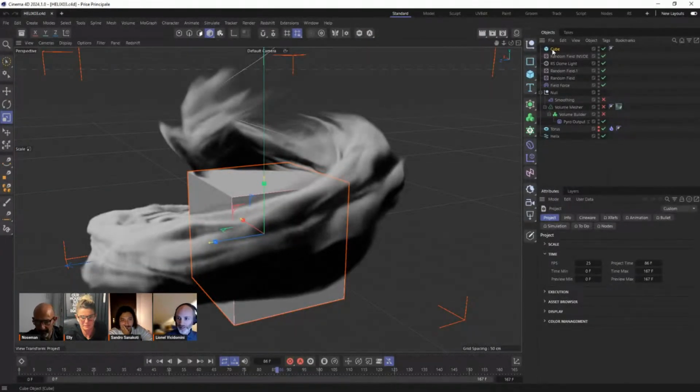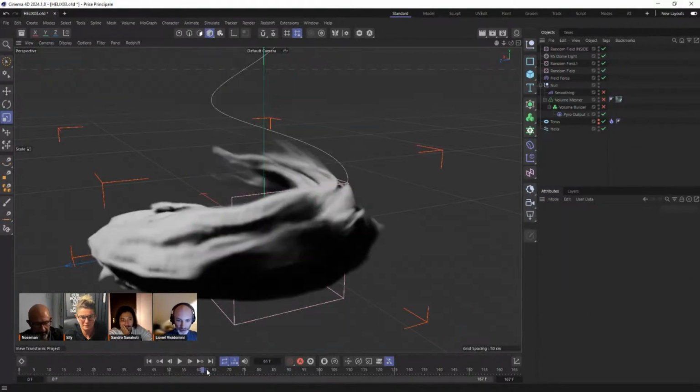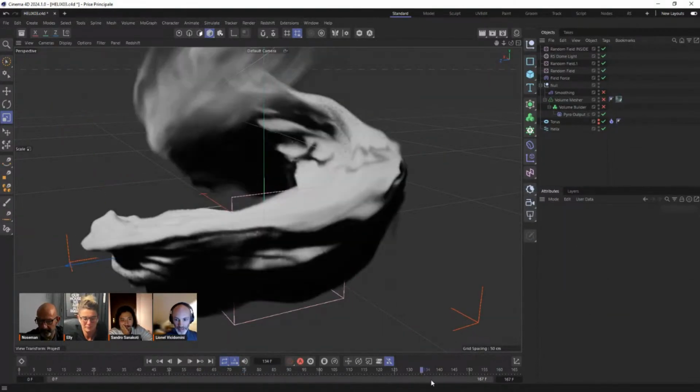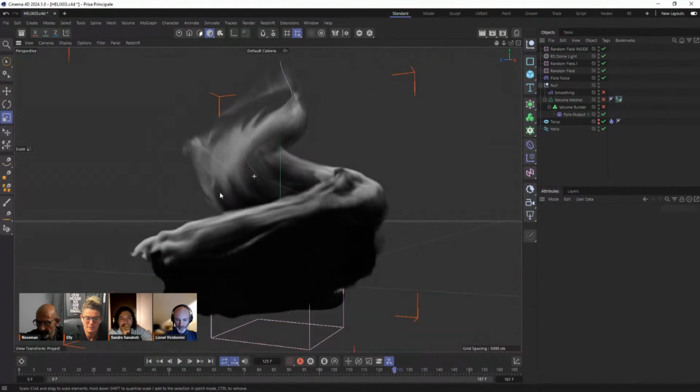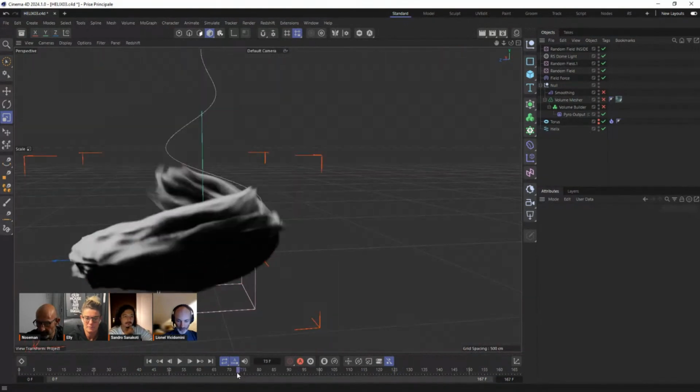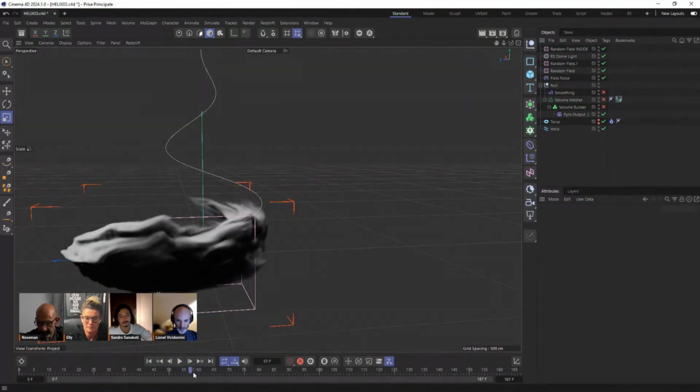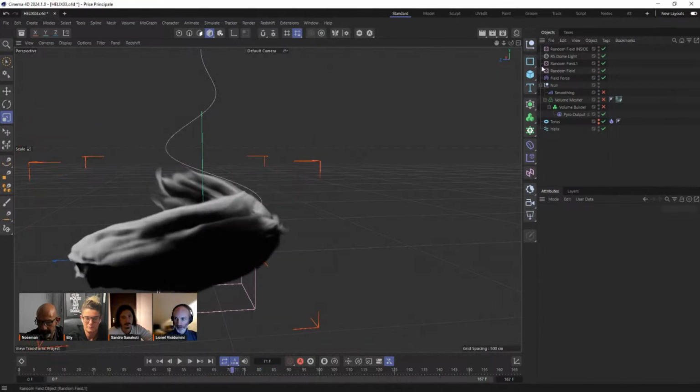Okay, there we are. Now it's cached, so I could almost hit play, though not quite because it's a very big simulation. But we can see it's working. If I activate everything back, it's going to work again.